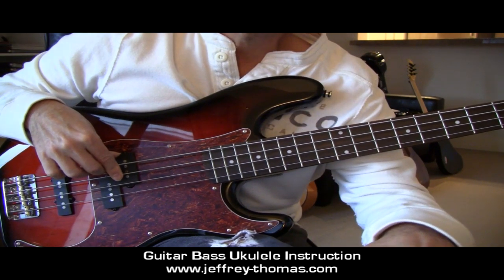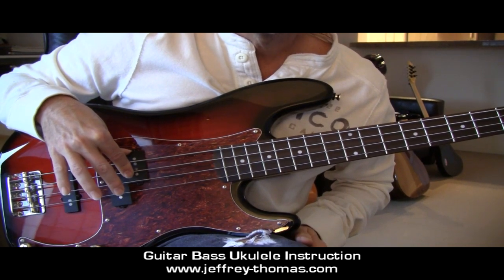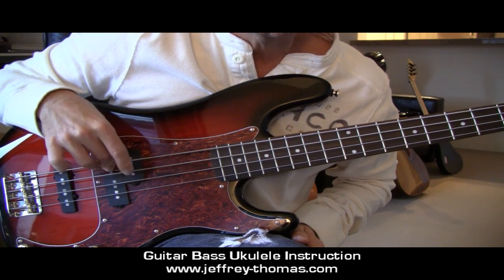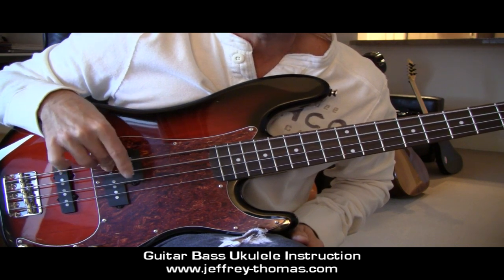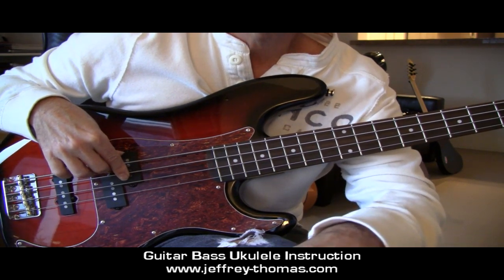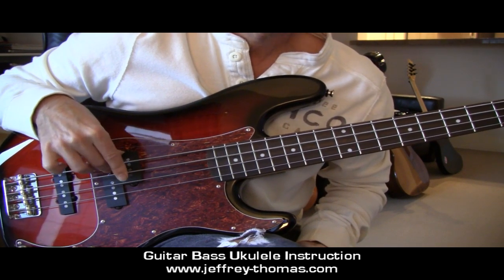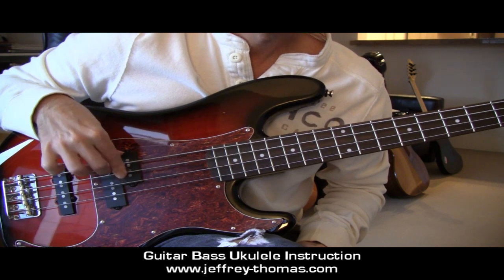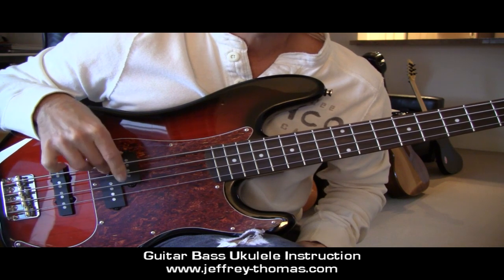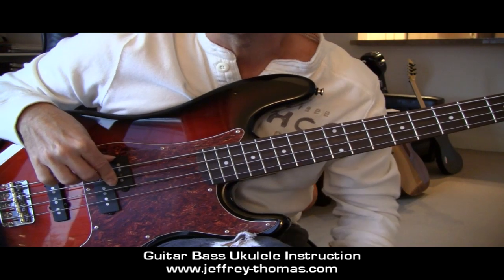Okay, example number 2, just walking through with the counting. Ready, go. 1 E and a 2 E and a 3 E and a 4 E. Okay, now with time, example number 2. Ready, go. 1 E and a 2 E and 3 E and 4 E and a. Okay, it's very important to be able to count everything.